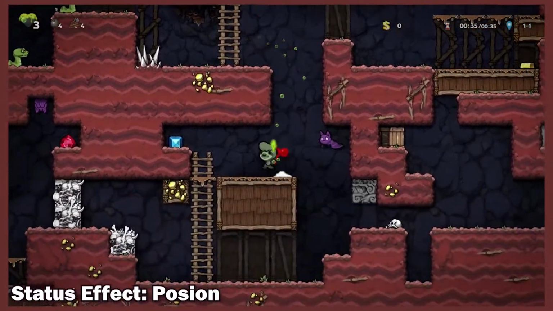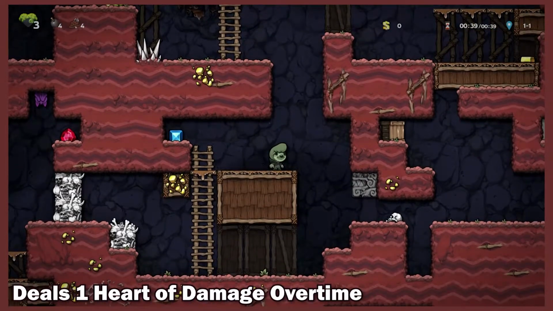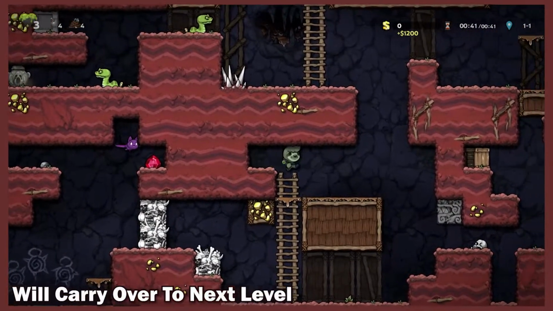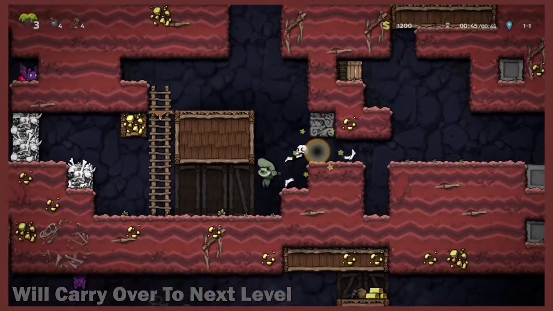One of those enemies is the cobra. The cobra will poison you, and poison is no joke. The poison will deal 1 heart of damage periodically over time, and it won't go away until you rescue a damsel and bring it to the end of the level.